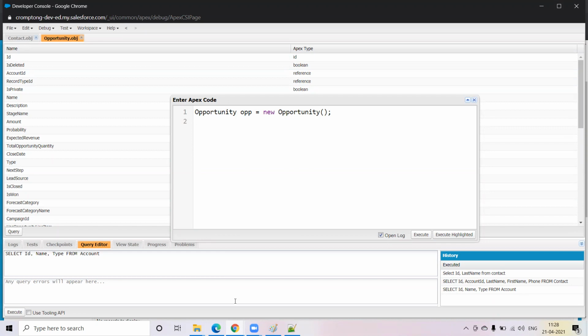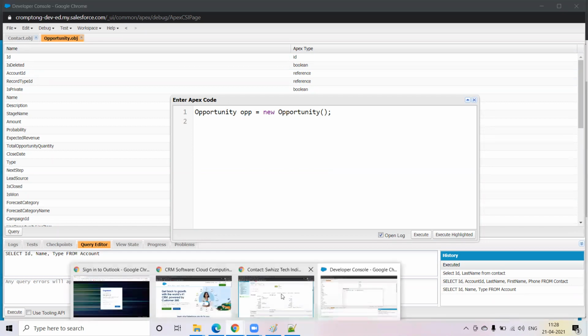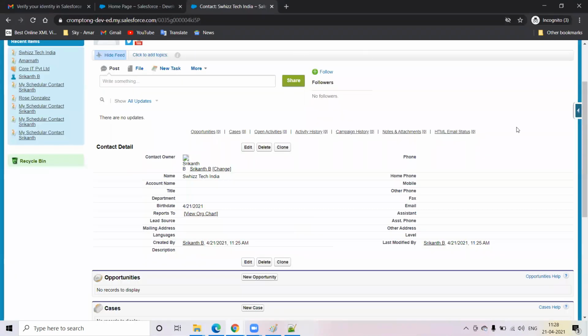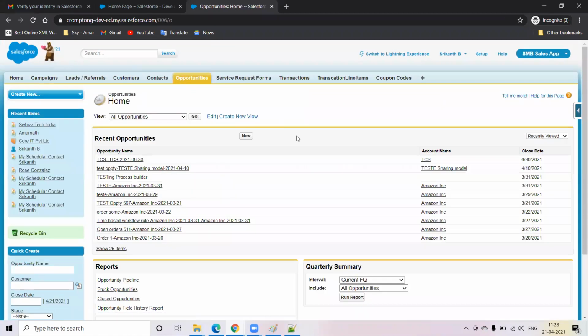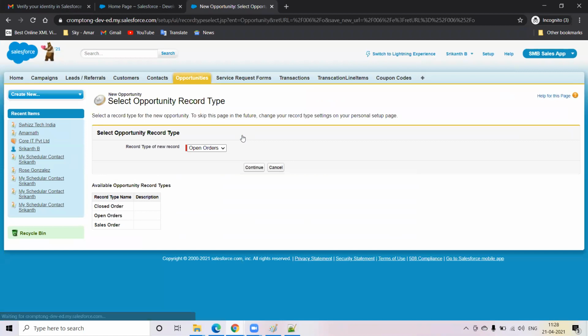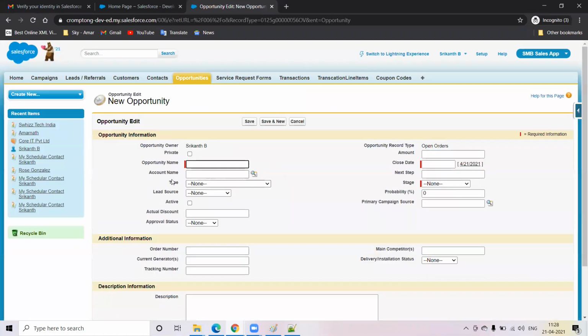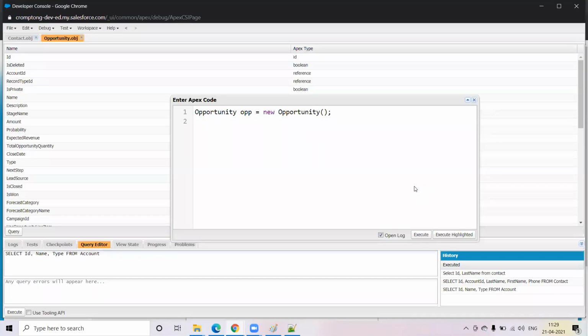Now going to the opportunity and identifying which fields are required. When you see, opportunity name is required, close date is required, stage name is required. So you have to populate these three values. Opp dot name.